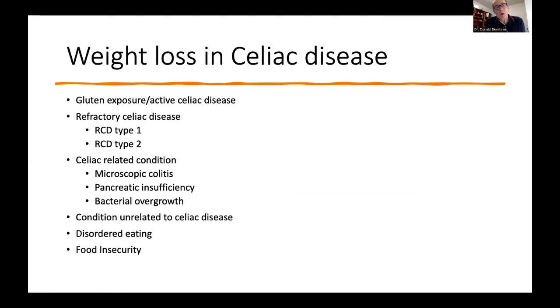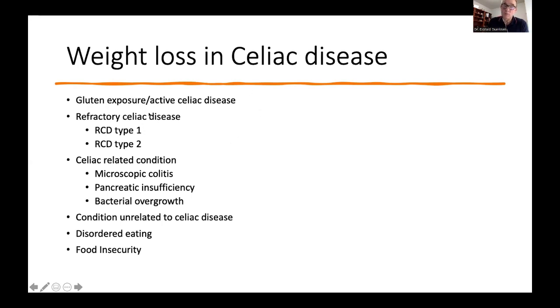One of the clinical problems that does come up, malnutrition does occur in people that have celiac disease and are on a gluten-free diet. They lose weight. And I think there are many possibilities when this happens. So just to give you a brief overview of what would go through my head if someone comes to my clinic with that, the first thing we always think about is, is there gluten exposure? Is there active celiac disease that is impairing absorption or causing symptoms and resulting in that weight loss?